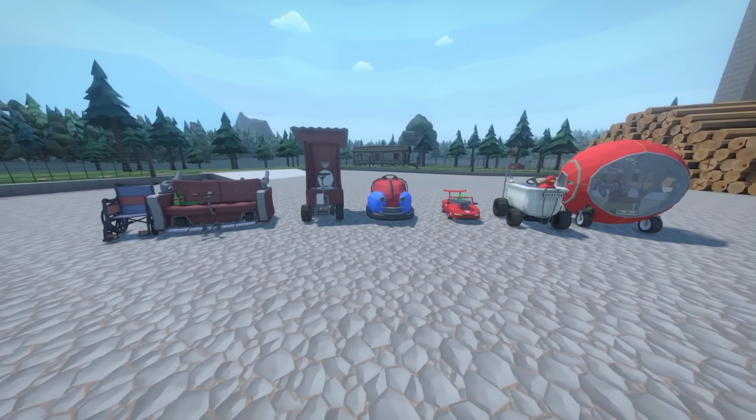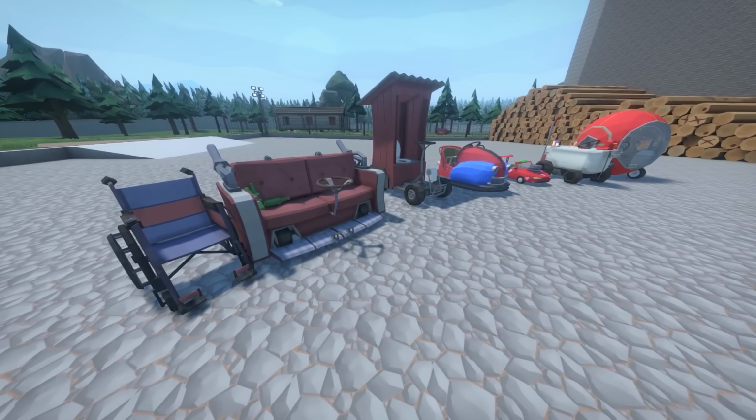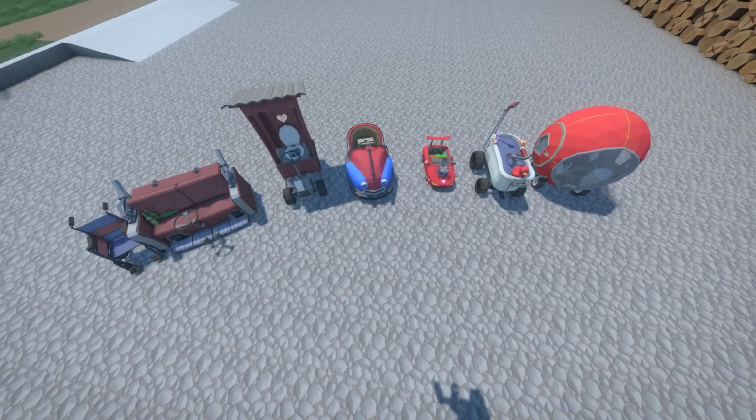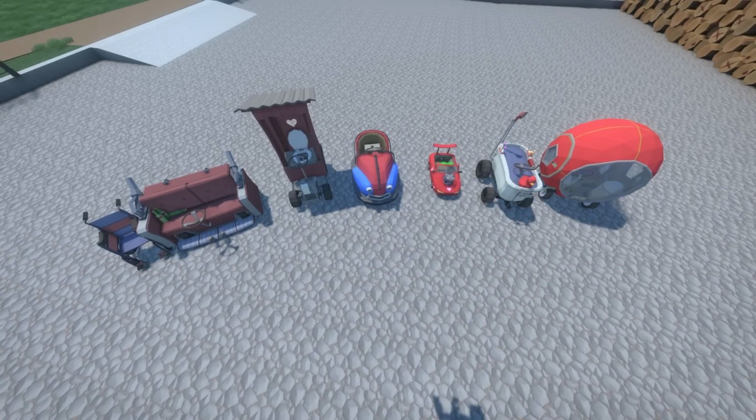Now, considering that this is the April Fool's update, I'm assuming that these vehicles will be removed by the time the next update comes around, or by the time the month of April is over. Hopefully they will be spawnable through a special command, or even more hopefully they'll just keep them in the game. They are really cool vehicles.